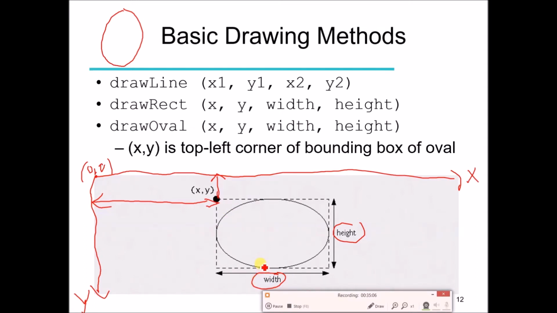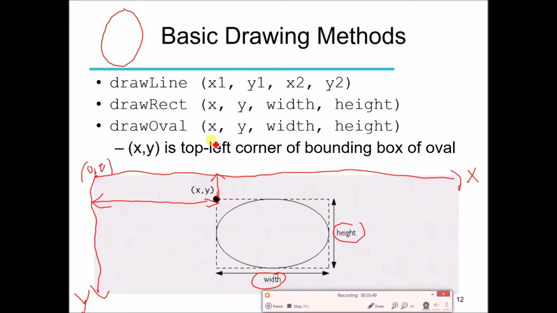In order to draw the oval in Java, we are using a method which is very similar to the method drawRect. We are going to specify the top left corner not of the oval but of the rectangle, which is working like a bounding box of the oval. You can imagine that the oval shape is bounded inside the rectangle, and the rectangle has the top left corner x and y. The bounding box of the rectangle is going to be used to draw the oval.